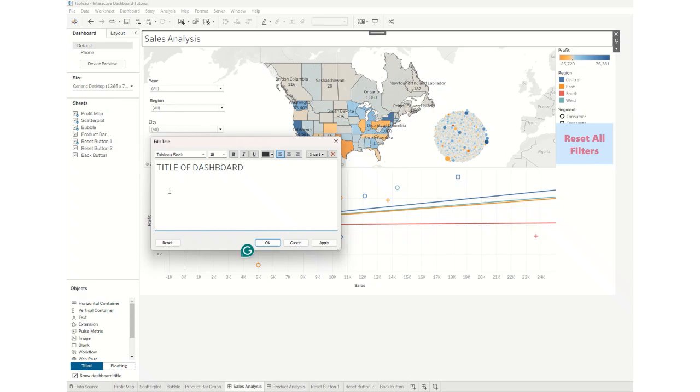And then you can say data source sample superstore and make this a little smaller. And then you could make this a different color. So it's always good to have a title on your dashboard. You can change the alignment as well.